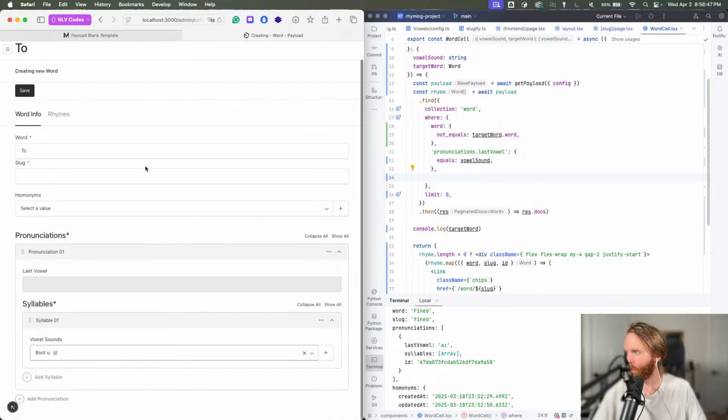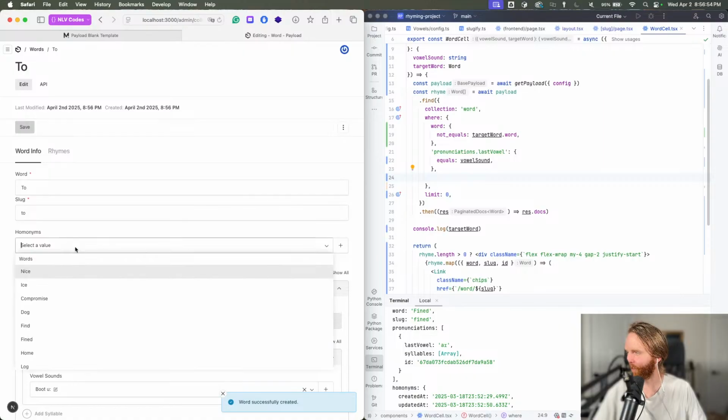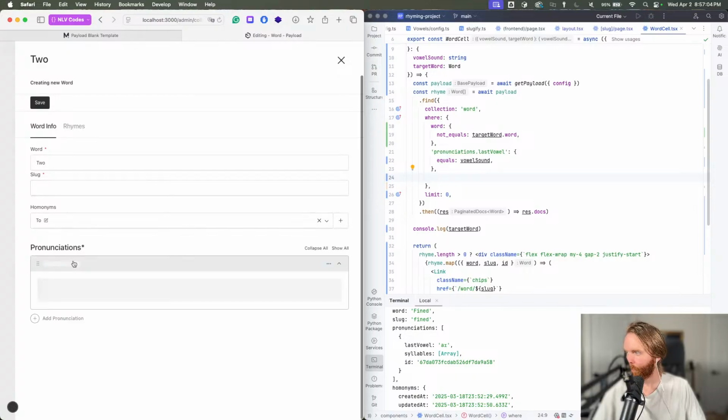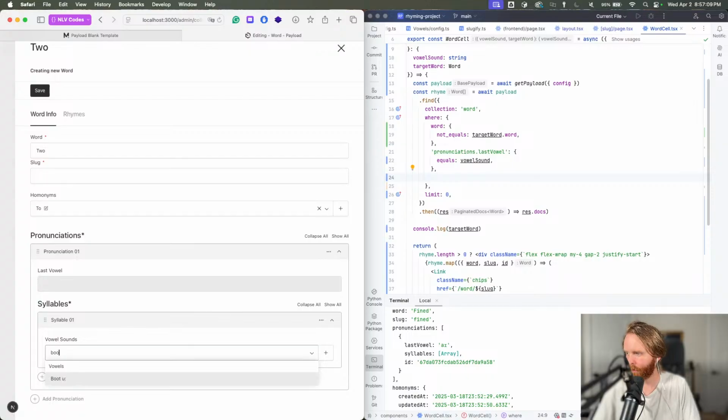Okay, so we'll have 2, and then we'll have some homonyms for this one. I wonder if I might have to work on that. But yeah, so we have homonyms, and then we can add a new word, which is going to be 2, which will have the homonym of 2. Add pronunciations, add a syllable. This one is also going to be boot.